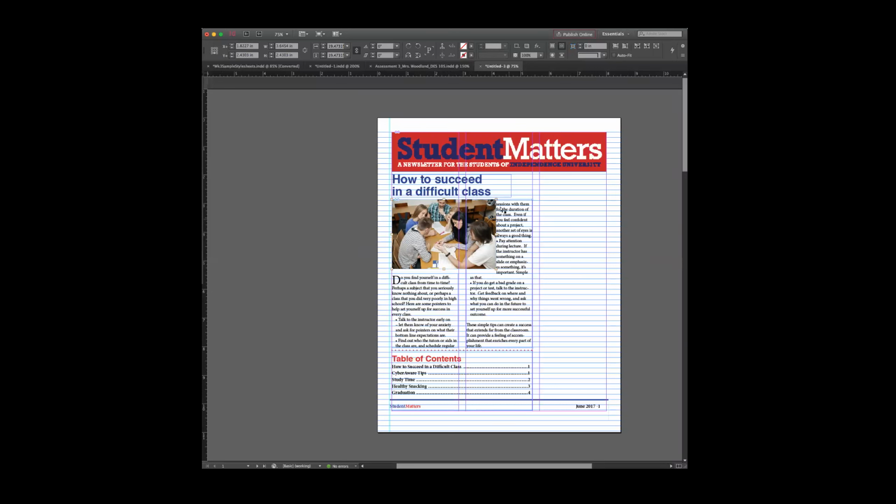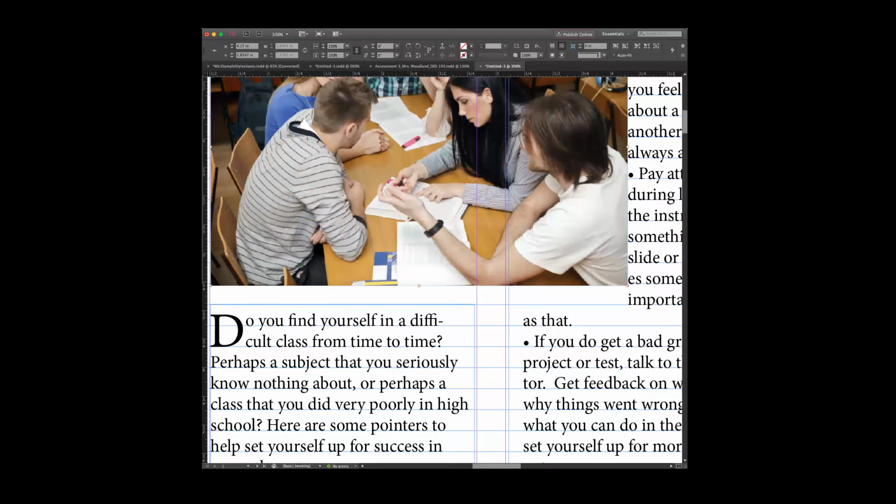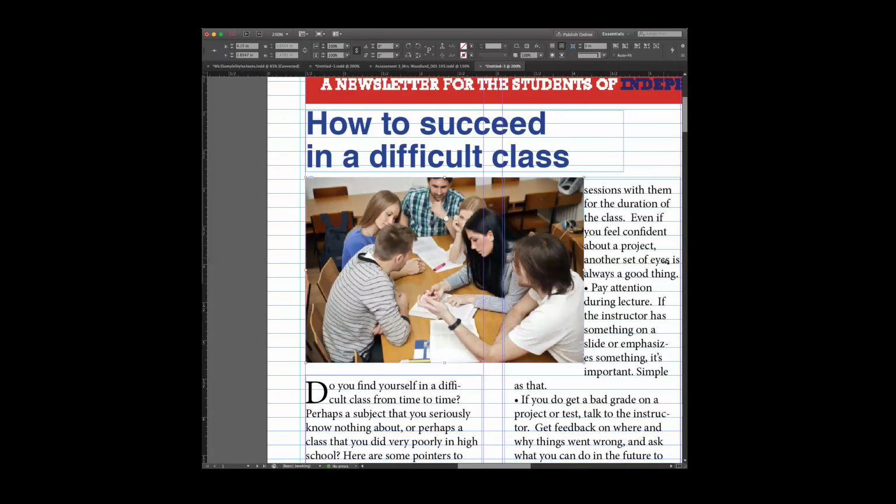We weren't able to get to everything, but this is a good place to start. I also wanted to point out, if you ever need to adjust the text wrap so it doesn't touch your text. So if you notice, the text wrap that we applied to this picture box is running into our text, it's touching it. We don't want that. So what you want to do is grab your direct selection tool, and grab our anchor point.